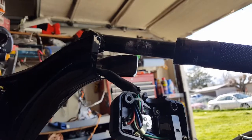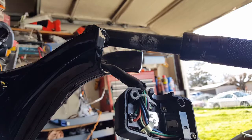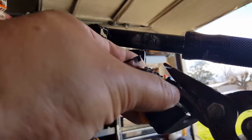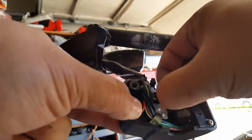I'll bring the other one. Bring the big, huge garden hose one. This guy has no problem cutting at all once you get his teeth in there. There you go, look at that. He just snaps away. Okay.